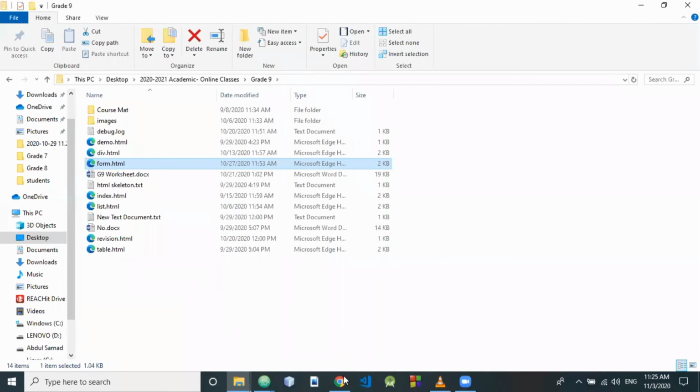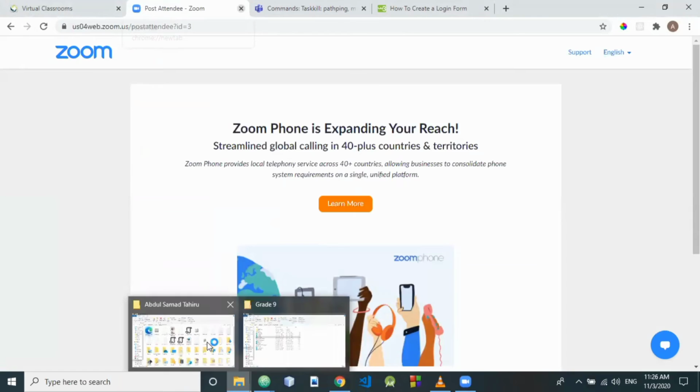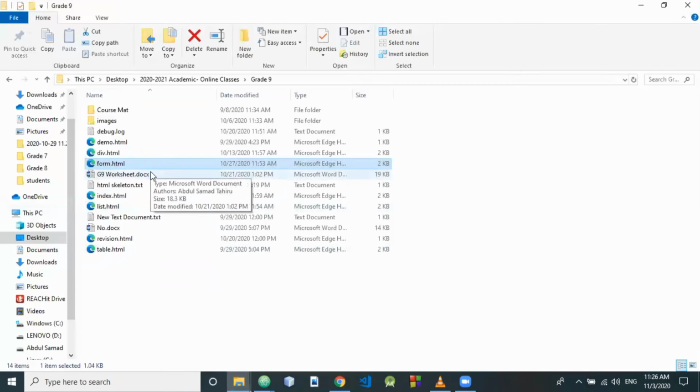It's going to open. It will take some time, so we are waiting for it to load.